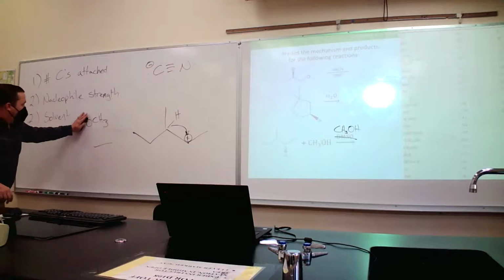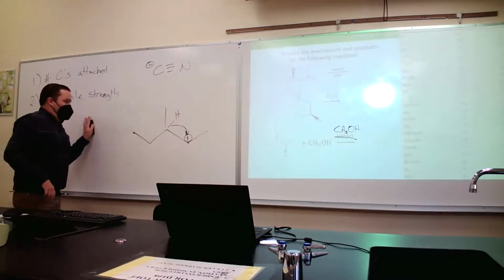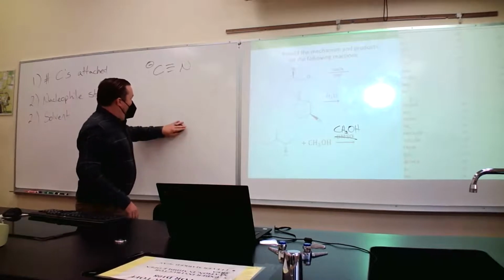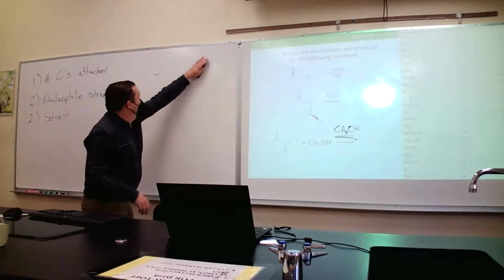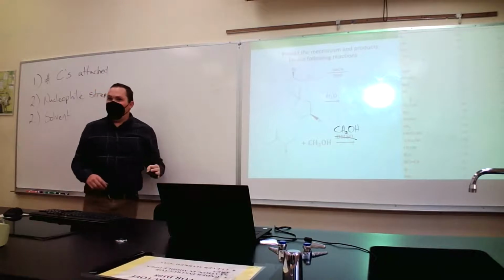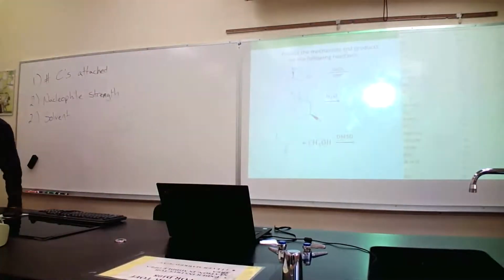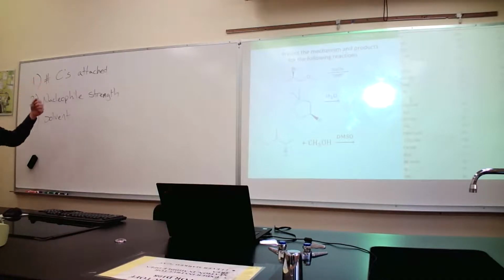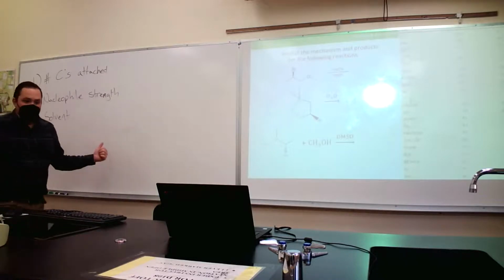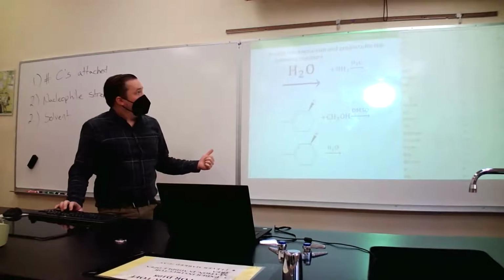All right. So we spend a lot of time on substitution because, one, this is our first good look at how mechanisms work in general and all the different variables that can go into a mechanism. Knowing that you can't just look at the reactants and draw the products, because you need to think about, well, which of the two possibilities does it go through? That's tricky, and we're going to continue that, but it's going to be the same variables in a lot of ways when we add our next. Here's some more practice that we'll do. Might save some of that for the quiz.